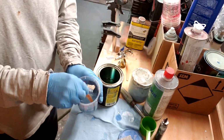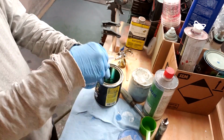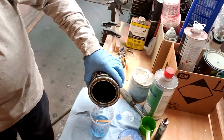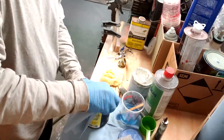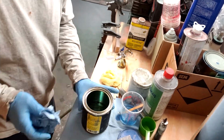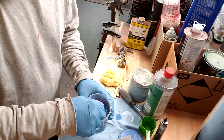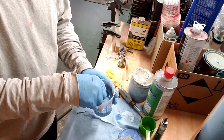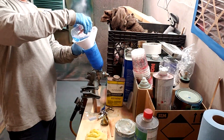And in this case, it actually uses UV lights. So what I did there is I mixed it half and half with acetone to thin it down to make it go through the sprayer better. They tell you you don't have to thin it that way, but I do. So I mix one part Solar Res, one part acetone, and then I put in another part of Solar Res. So really it's a 3-to-1 mix by the time we're all said and done.